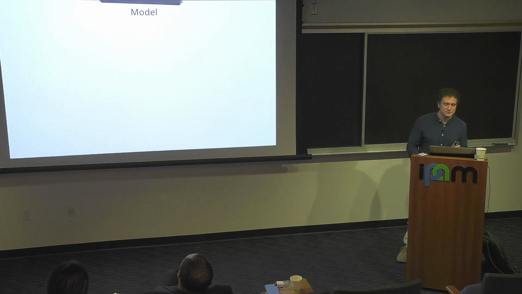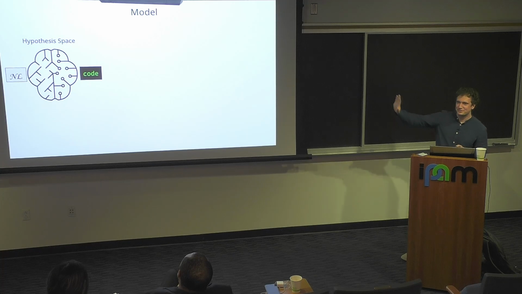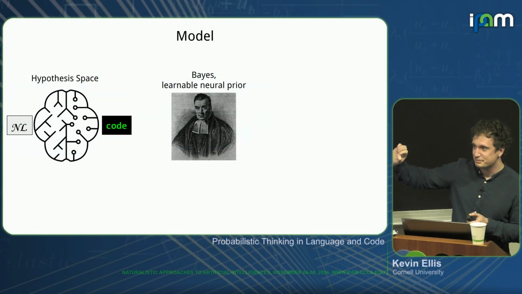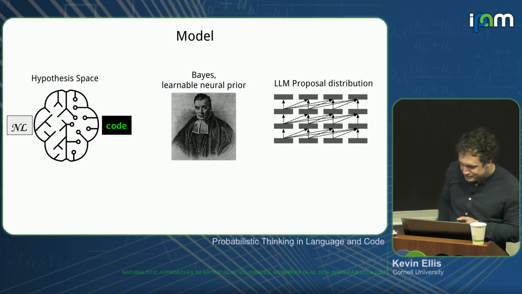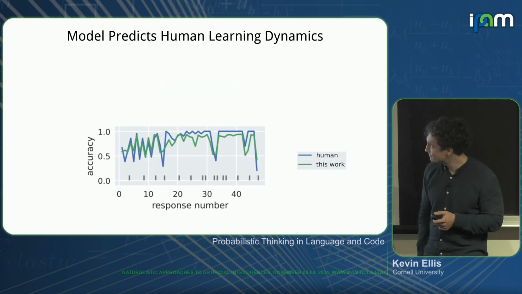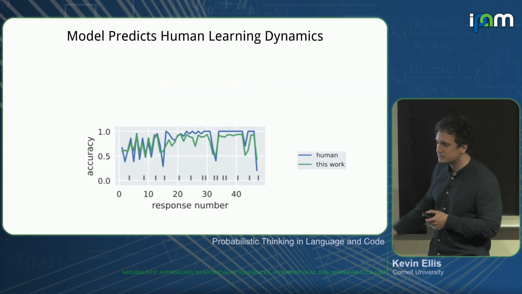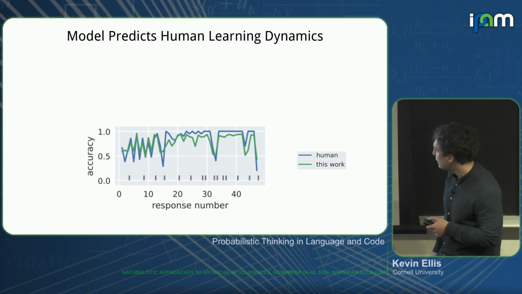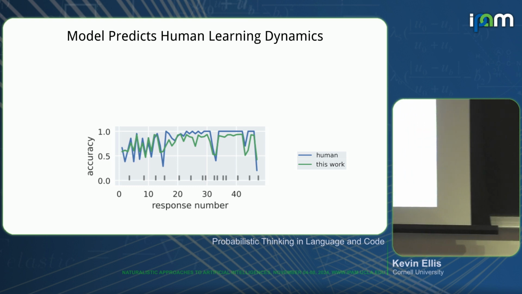All right. Anyway, so here's our model. We have language and code. We're still going to be Bayesian, but we're Bayesian over language. And so we have the neural network that is generating the hypotheses. One thing that's fun about this model is it can capture some garden pathing effects in the human learners. So here they're trying to learn over successive trials.